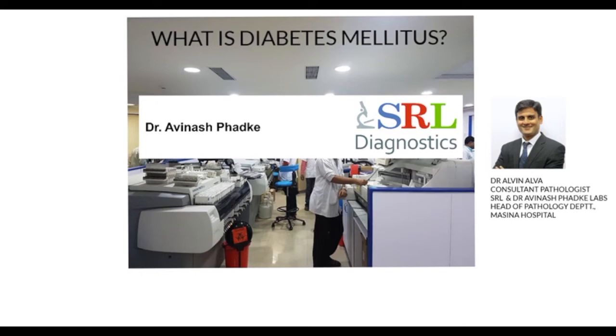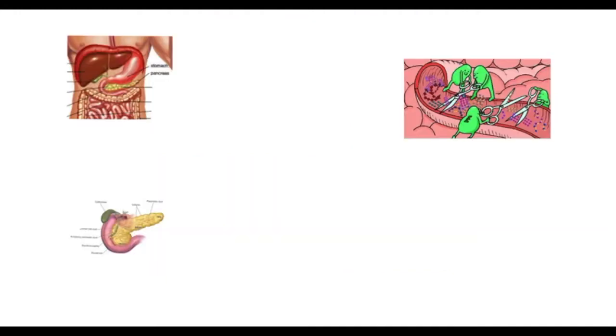So today we're going to talk about diabetes mellitus. Diabetes mellitus is one of the chronic diseases that is prevalent throughout the world. It affects millions of people, and probably you know someone in your family or you yourself are affected by this illness. So we've decided to make a video on this topic so we can explain the basics of diabetes in a simple manner, and you can share this topic with your friends and families. So let's get right into it.